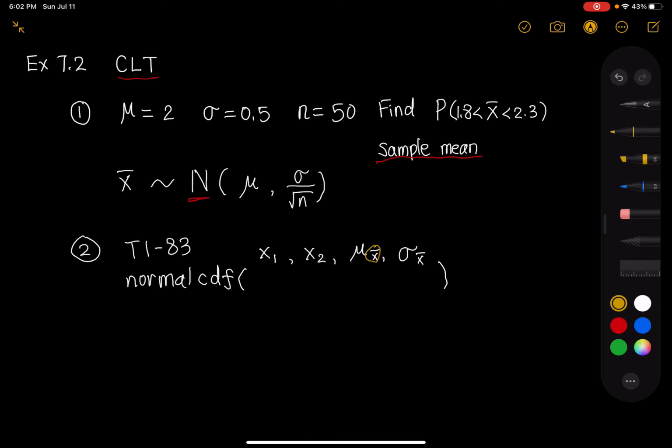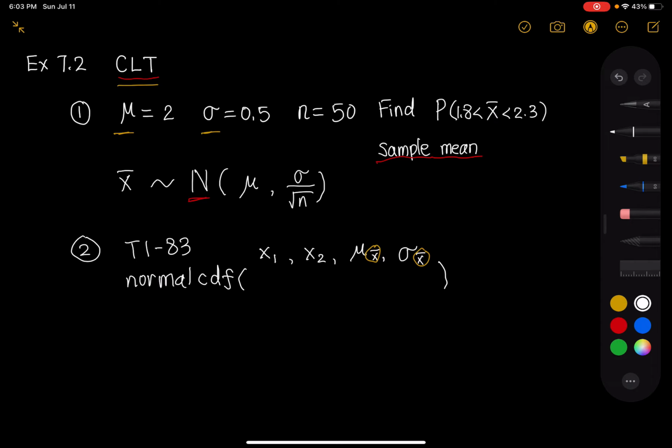This is a little bit different than what is given to us. When we do not have a subscript, those are the population parameters. And when we have a small subscript, those are the parameters that we discover using the central limit theorem. But if you're familiar with the textbook, if you read all the examples, you will realize those are the things that you need to enter, right? Just consider them as the mean and the standard deviation.